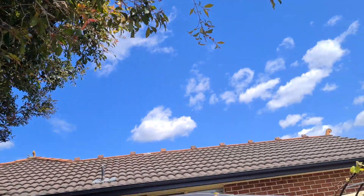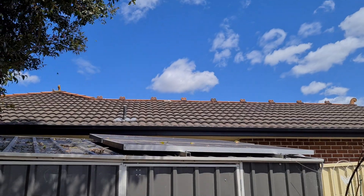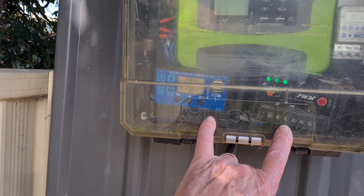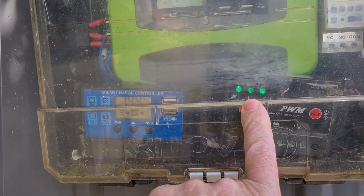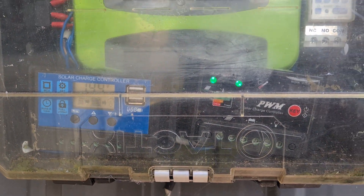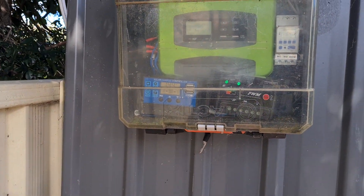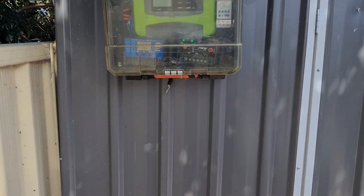There's a big tree here but the sun goes around the other side in winter and summer so it doesn't affect it, just a little bit of shade in the morning. What I've done is separated them so there are two controller panels running each solar panel. As you can see this one's flashing away — that means it's full — and this one here is on 14.4 so the battery is absolutely full. They independently run down to an AGM deep cycle battery inside this shed.